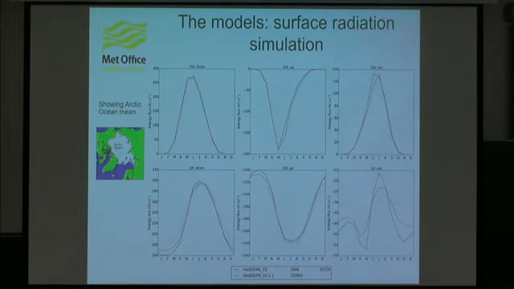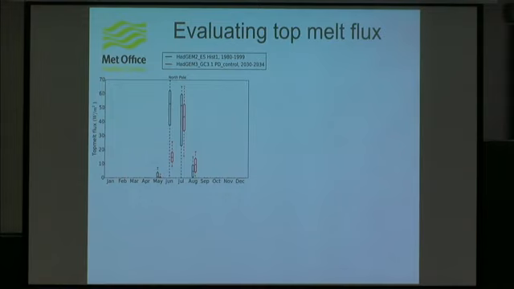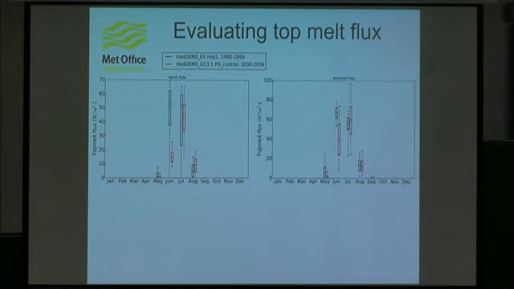Now if we look at the internal ice fluxes and compare them to the ice mass balance buoy estimates. So what we've done, this is the North Pole region, just collected all the grid cells in that region, converted them to means over ice, and this is the distribution of fluxes that you get. In many months, pretty similar. In June, that's not the case. HadGEM2 has much higher fluxes than does HadGEM3, and the same is true in the Beaufort Sea region. This is fairly physically consistent with HadGEM2 having much more net shortwave in June than does HadGEM3.